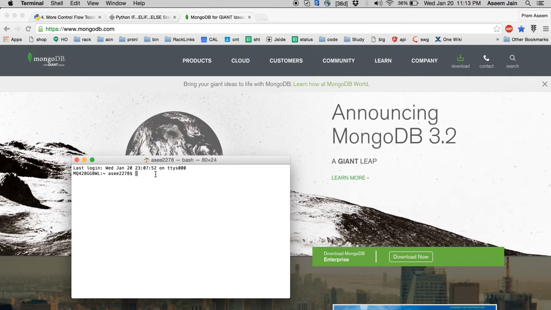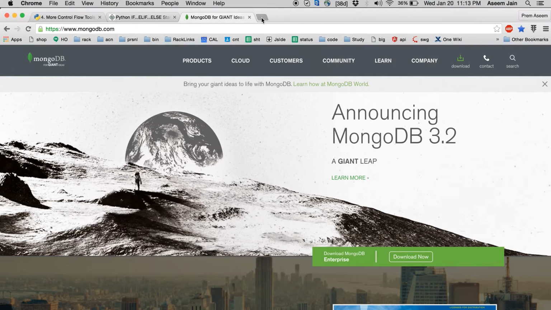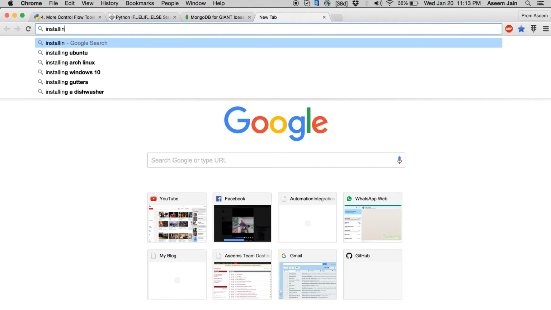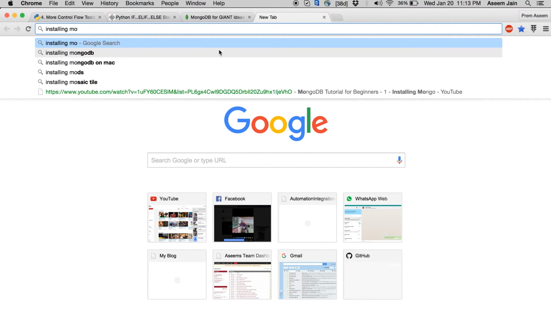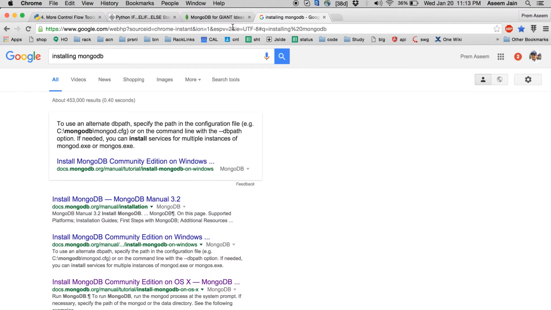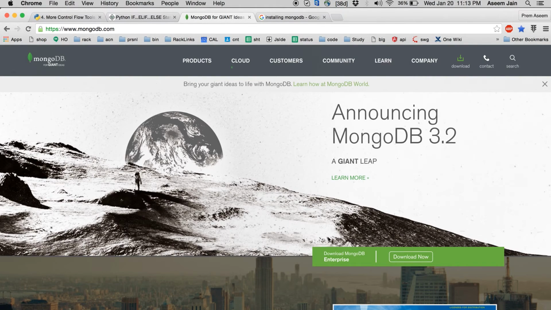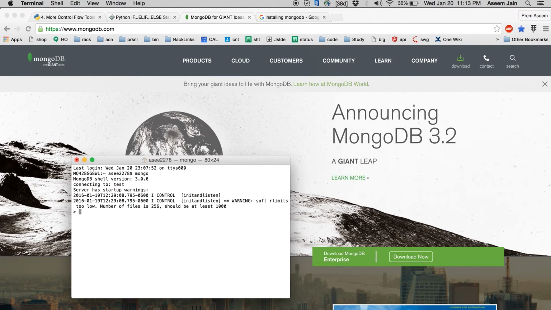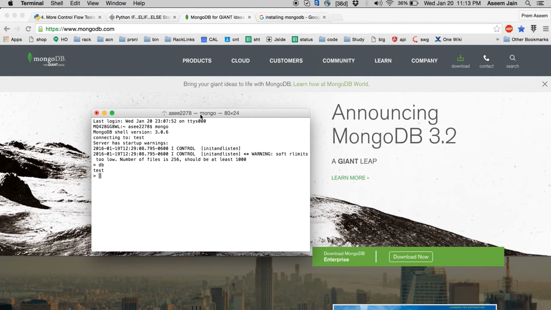So to pull up Mongo, you can install it. Someone has Windows and someone has Mac, so you can figure that out. Just search for installing MongoDB and you will figure out there are several ways. In the interest of time, I assume you will install it on your own. Then you have to say mongo and you will see it here. So let us go through some basic things in Mongo.